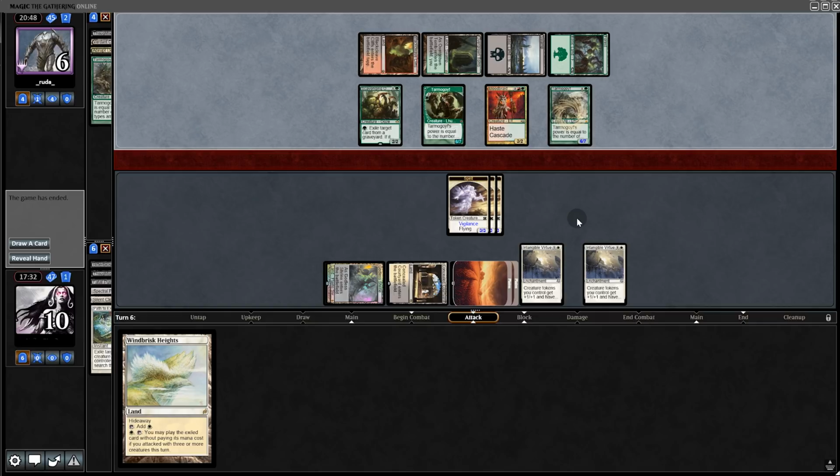Okay, good. And with that, they concede, because no matter how they attack here, we just need to block 1, deal 6 there, and wasn't that satisfying? What a great result for our first match. Hopefully all the other matches go this well, so now on to the next one.